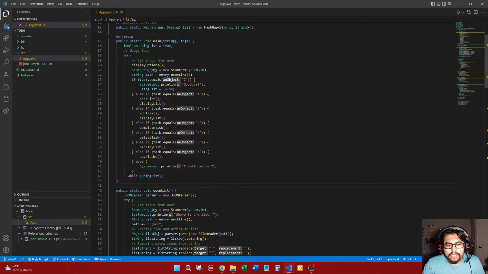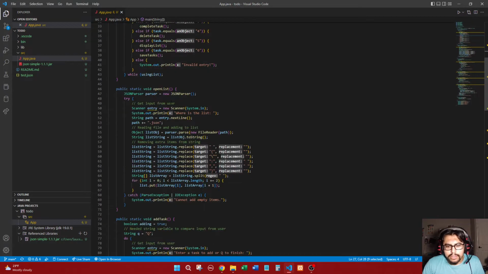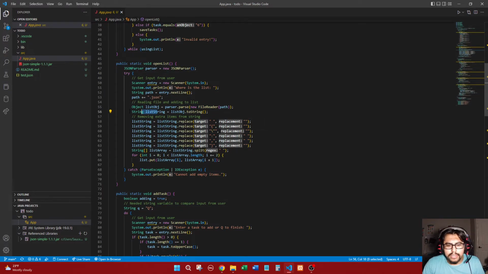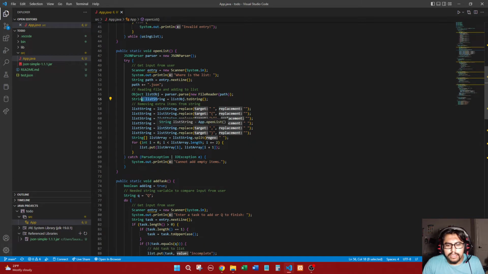So let's talk about the open list. The open list will make a parser so that when we get the file name from the user, it will grab that file, parse it, and add it into this list object. The list object then is converted to a string.